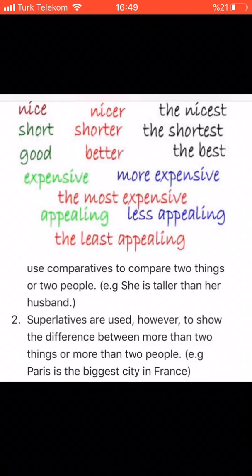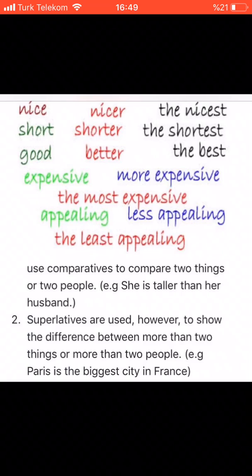Peki arkadaşlar, if you have adjectives with two or more syllables, iki veya ikiden fazla hecemiz varsa nasıl kullanıyorduk bu sıfatları? Amazing, more amazing. Boring, more boring. For example, she is more beautiful than me. He is more handsome than his little brother. Okay, don't forget that. What are irregular adjectives? Peki, düzensiz sıfatlarımız neydi arkadaşlar? Good, better, bad, worse, little, less, much, more.